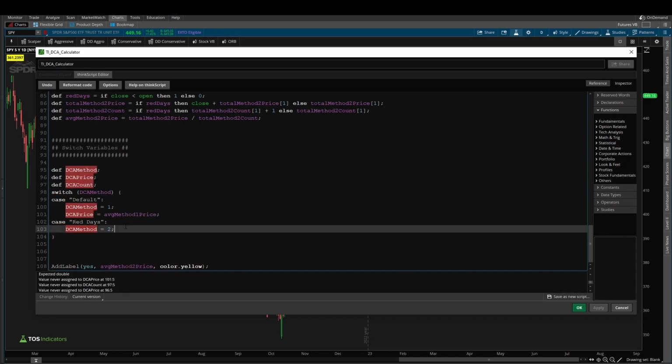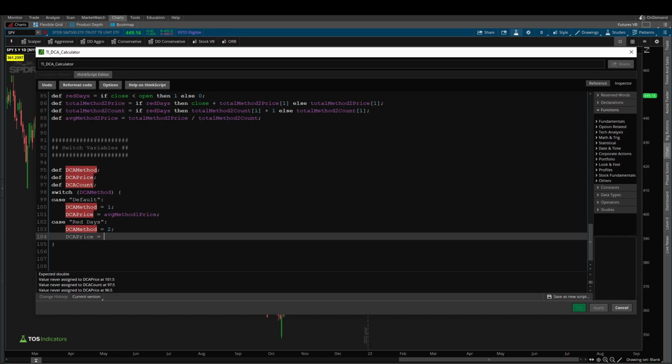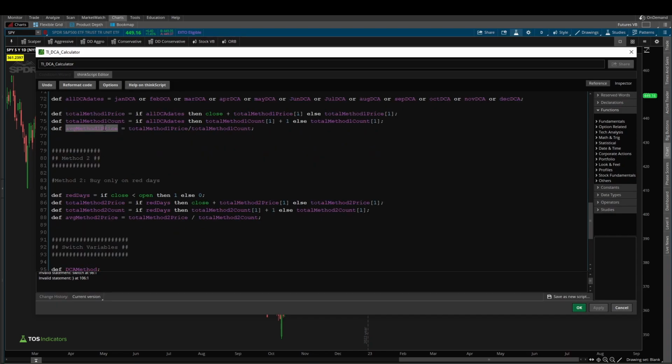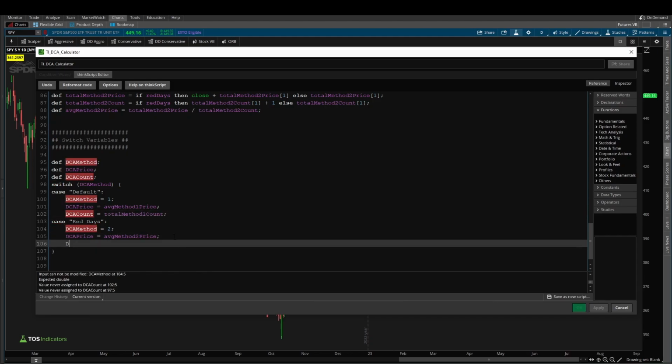And our DCA price for method 2 is going to be our average method 2 price. Now finally, our last one is DCA count, and that's going to be total method 1 count. If I paste that in, and for method 2, that's going to be DCA count, but this time total method 2 count, and I'll add in the semicolon.